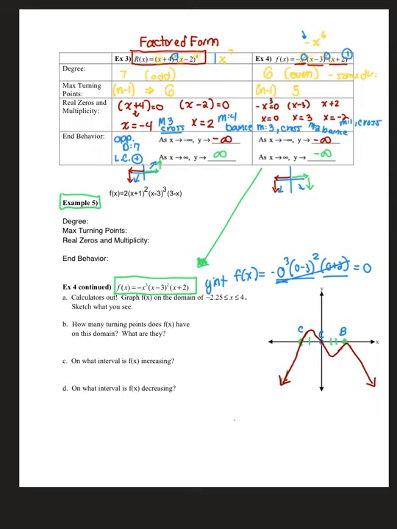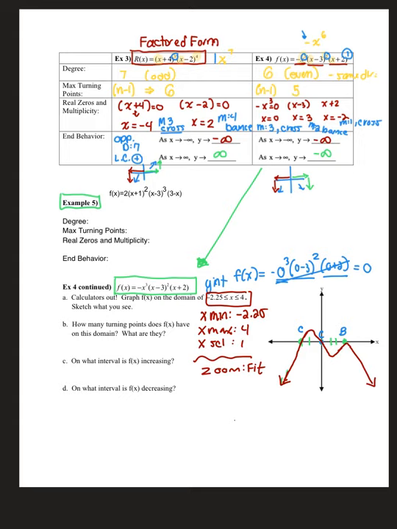What I would like you guys to do is to graph this function now. We've got an idea of what it looks like. We're now going to graph this function on our calculator using a domain of negative 2.5 to 4. So that means that our x-min is going to be negative 2.25. Our x-max will be 4, and you can decide what your scale is going to be. I would suggest maybe just 1. Remember, do not bother putting in the y's. Instead, I want you to go to zoom, fit and fit the graph to this domain.